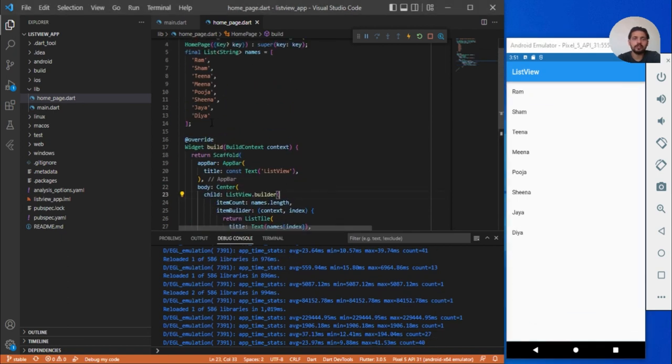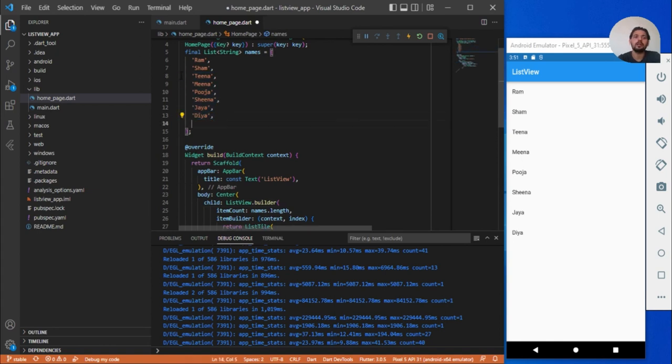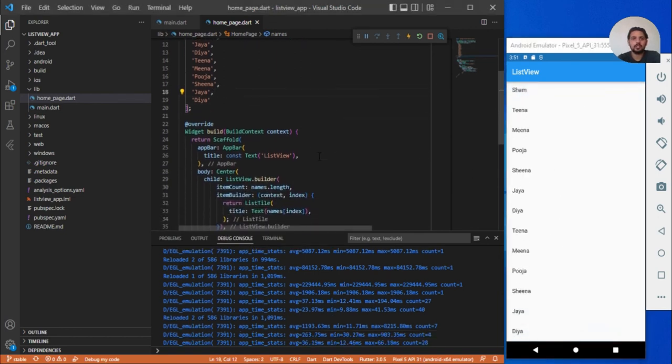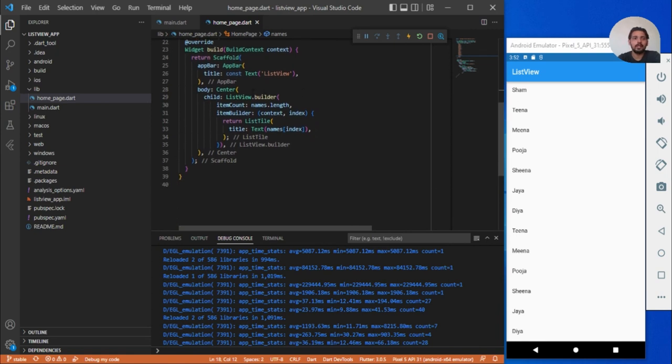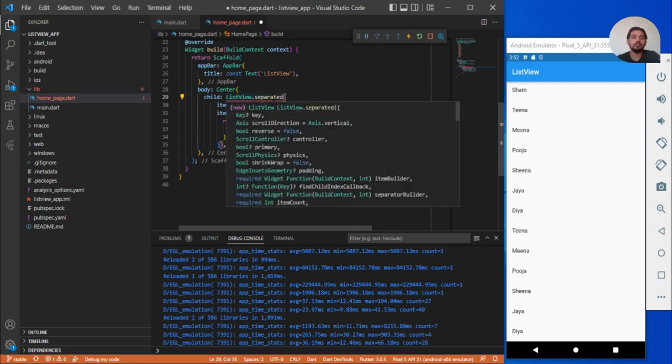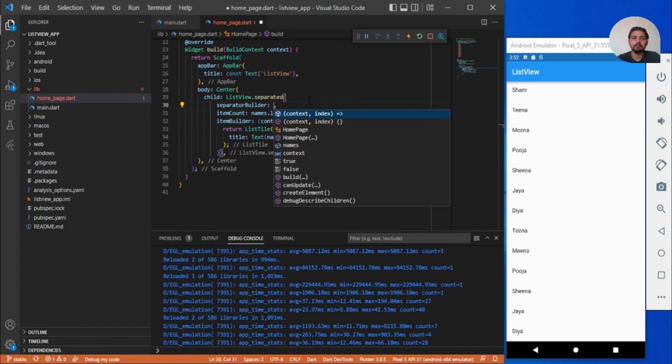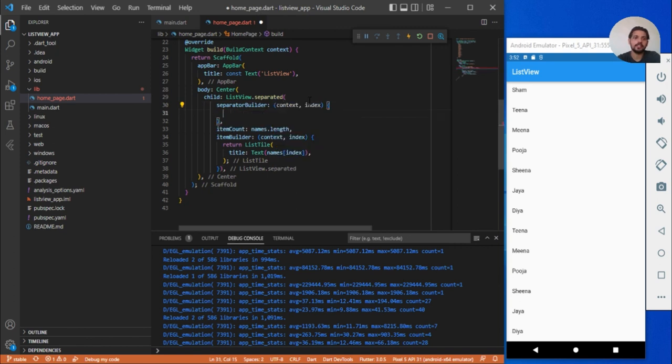Now you don't need to modify this. You can add any number of entries. I just copy this and paste it, and you can see your list view is working fine. So this is another variation for dynamic list view. And one more approach is there. Let's say if you want a little bar between each item so that you can differentiate with the line. So for that, instead of using this builder, we use separated. So everything will remain same. Instead of using builder, we need to use separated. And there is one additional data we need to pass, that is separator builder. So this builder is again taking one function, that is context and index, and from here you need to basically return the separator.